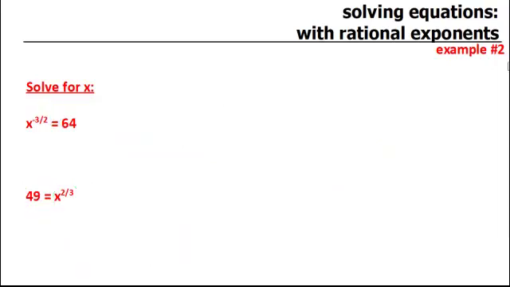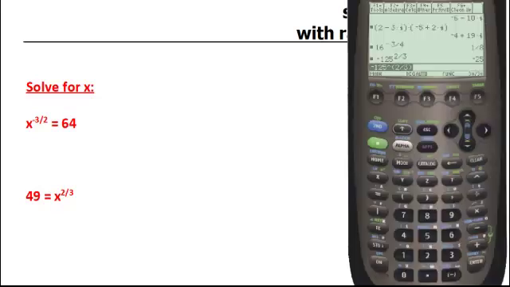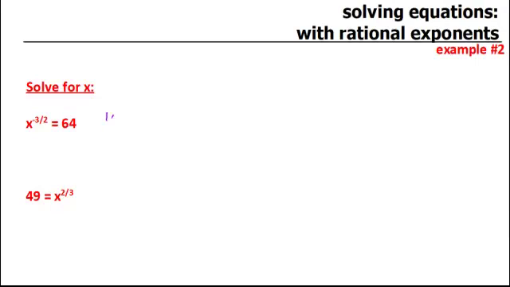Next, when you're solving equations that have rational powers, it's just a matter of entering the solve feature, which is located in this F2 algebra tab. Select solve, type your equation exactly as it appears: x to the power of negative 3 over 2, set that equal to 64, comma x. The x again tells the calculator what you want it to solve for. And when you hit enter, you get your solution, in this case, 1 over 16.